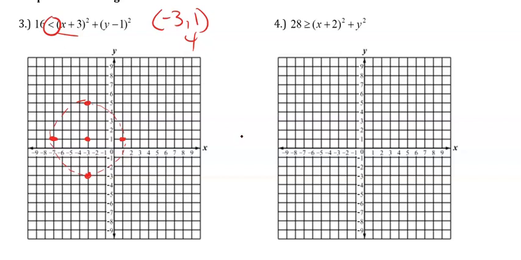Okay, now you are either going to shade inside or outside. Either all of those points, the numbers on the inside are solutions, or the outsides are solutions. So you get to pick any point you want that is not on the curve. If the point works, shade in there. If it does not work, then shade the other side. You get to choose whatever you want. It does not matter. So what point seems like a point you would want to try?